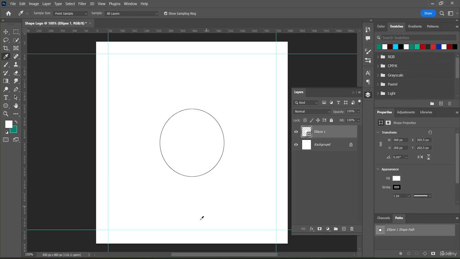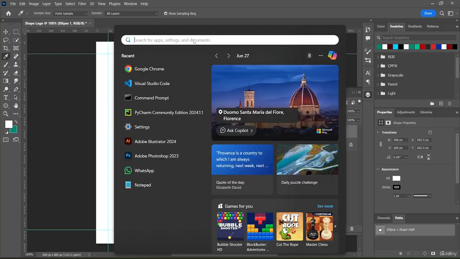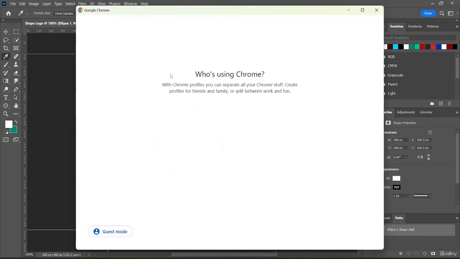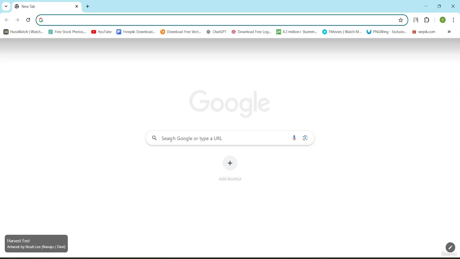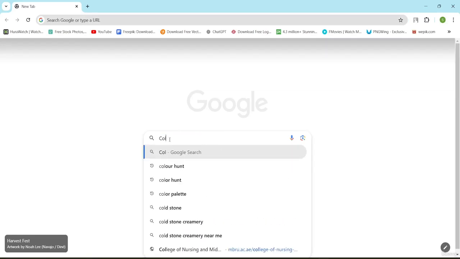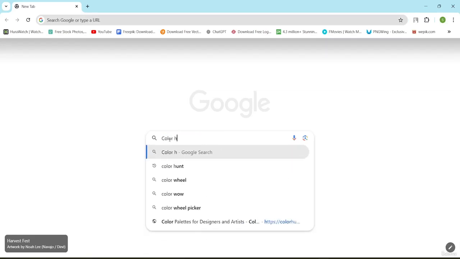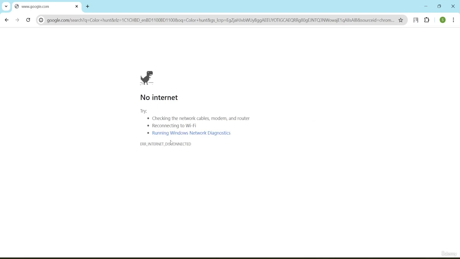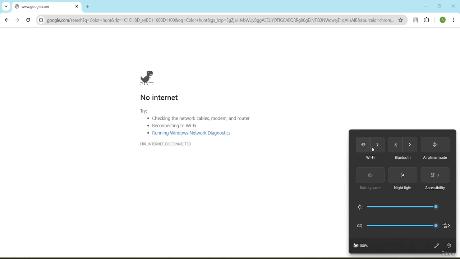Okay, so if you do want to go back before this only, let's try to take out a color. And let me just show you guys a website. Okay, so I'll just go to Google Chrome from here. And in Chrome, you guys can type Color Hunt. Okay, so click on Color Hunt, and I need to check my Wi-Fi over here.